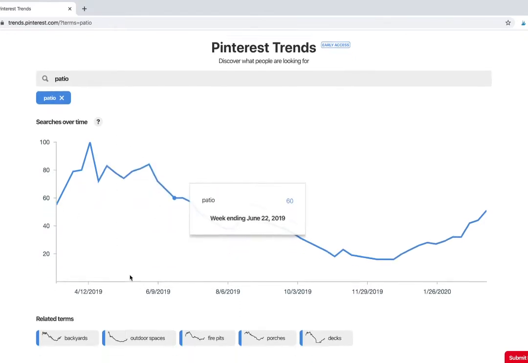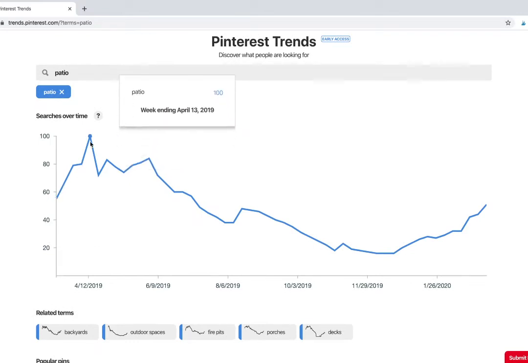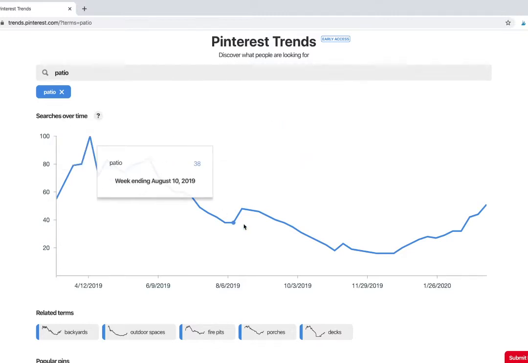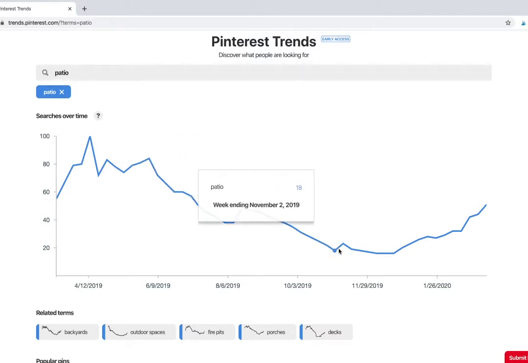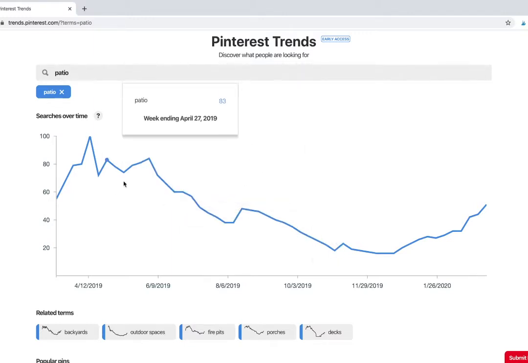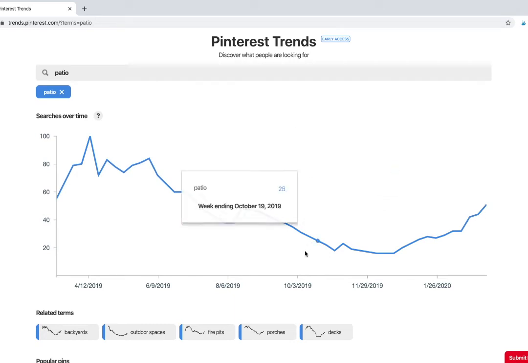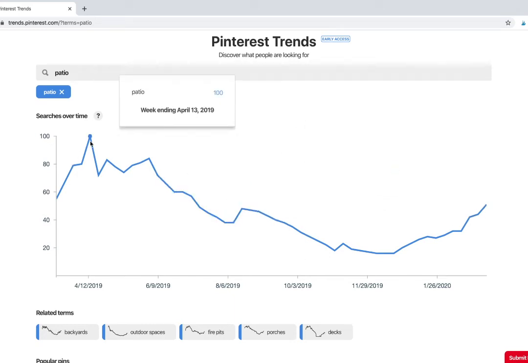And then let's look at what this graph is and what this means and what I would use this for my content. So we can see patio peaks April 13th. So this is when people are probably planning to get their patios ready for spring. Kind of drops down a little bit, up and down as normal, pops back up the end of April, pops up again in June, and then really falls down in August. It's too hot. Nobody cares. August 17th, maybe people are getting ready for Labor Day, want to clean up their patio, and it just goes down from there. So I'm looking at this chart, and I'm seeing that the peak is in April.